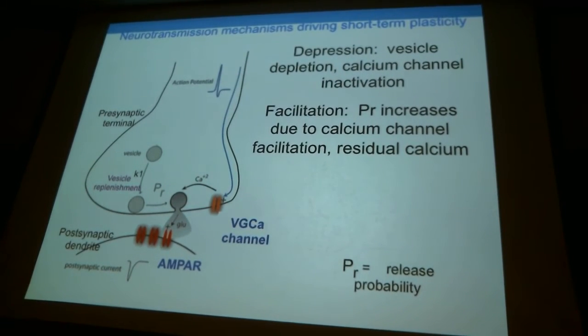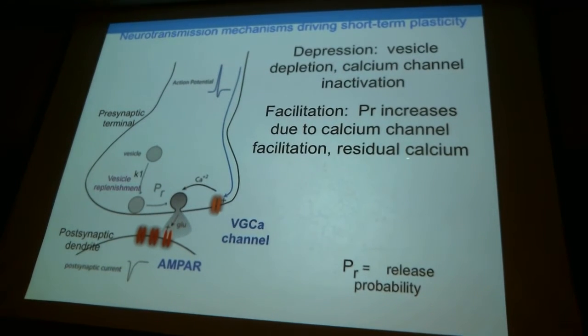Now, as you use these vesicles, you have to replace them. We talked a little bit about that whole process of docking and priming and endocytosis on the other end. This is a process, and it takes time. As you use vesicles, there's a process with a particular time constant that replaces those vesicles. If that process is slower than you're using them up, you can deplete the vesicles. So you can have fewer vesicles available, and that is part of what causes synaptic depression. Another possible source of synaptic depression is that calcium itself can inhibit the calcium channels. The facilitation we talked about already is due to the residual calcium.